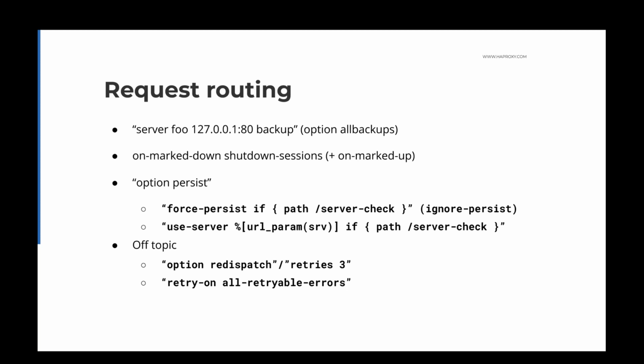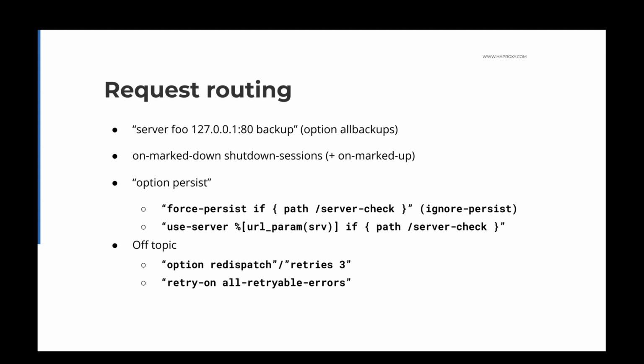Though you can specify option allbackups, and it will enable all backups at the same time if your normal servers go down. Again, HAProxy will allow any requests that are currently in flight on a server that just failed its health checks to continue until they either conclude or fail.